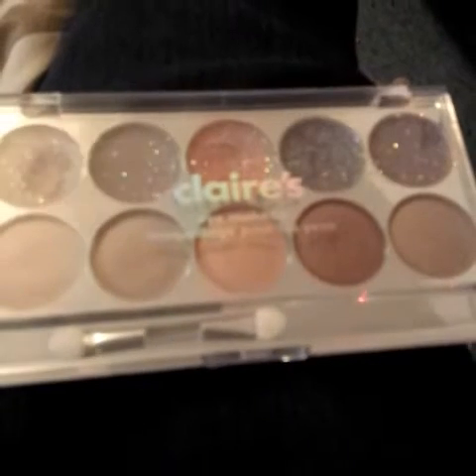For my eyes, I've been recently using this Claire's palette that I just bought. It's more like a soft shimmery nude, and on the top you have your glitter. Because the fad has been guys putting glitter in their beards and women putting glitter in their armpits and eyebrows, I was like, I'm not putting it in my armpits — so I just put it on my eyebrows to see and shock people.